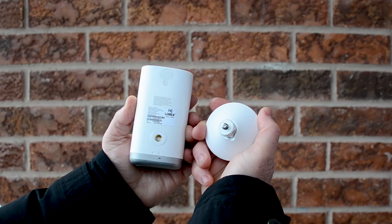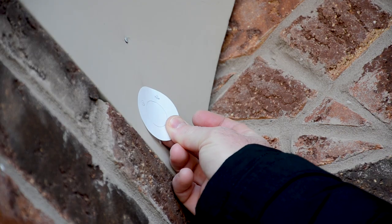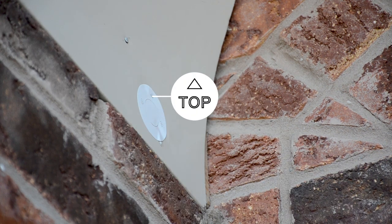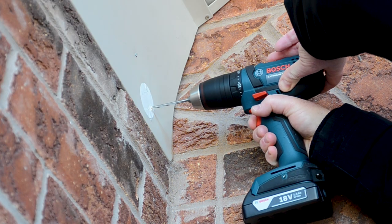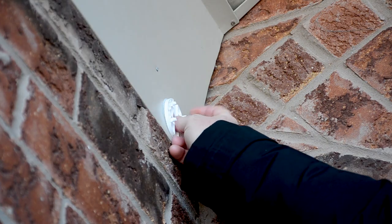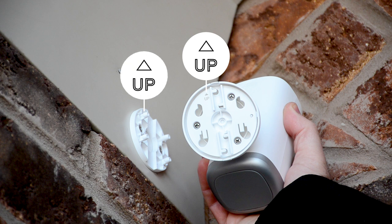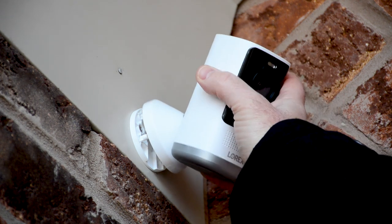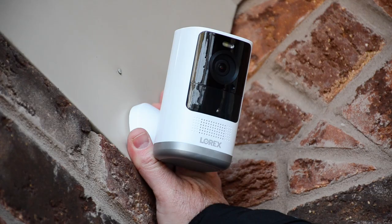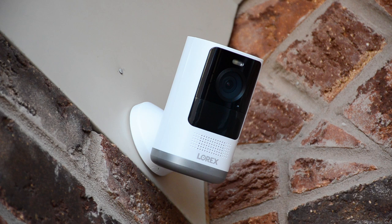Install the camera on a wall. To install the camera on the wall, attach the mounting bracket to the mounting screw thread at the back of the camera. Use the mounting template or mark the holes using the mounting plate. Make sure the up arrow on the mounting template is pointed upwards. Drill holes to insert the anchors if installing on concrete, stucco, brick, or any other masonry surface. Secure the mounting plate using a Phillips head screwdriver and the screws. Match the arrow side of the mounting bracket to the arrow side of the mounting plate. Insert the four tabs from the mounting plate into the mounting bracket and push down. A click sound will indicate that the bracket is locked in. To detach the mounting bracket from the mounting plate, simply push the bracket up to unlock it. The 2K wire-free system is now installed and ready to use.